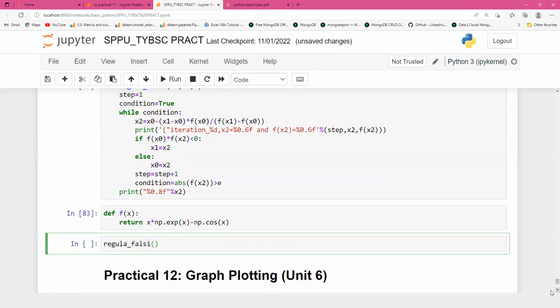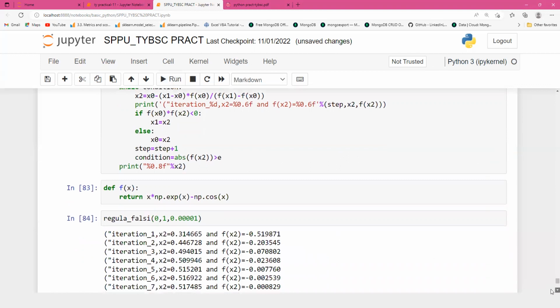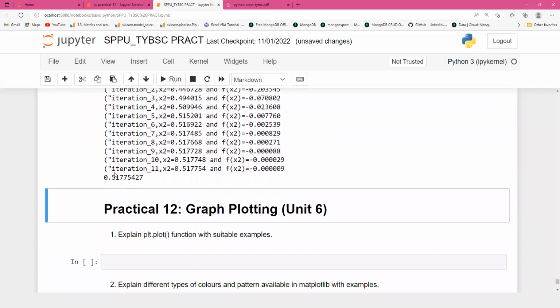So 0, comma 1, and I'm going to use 0.00001, and let's run it. So we will get the iterations, and this is our final answer.